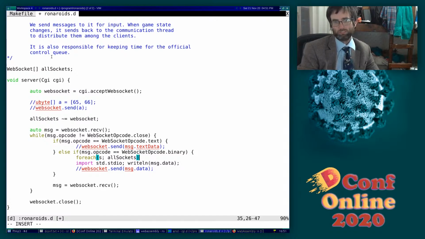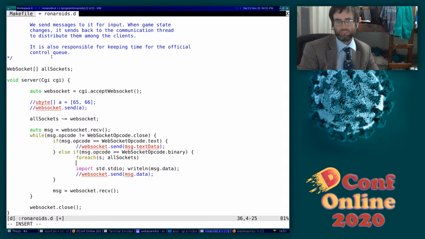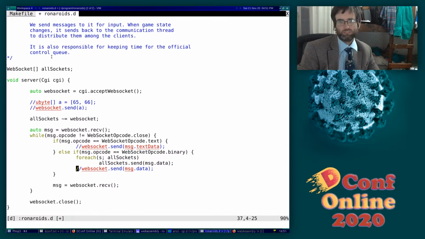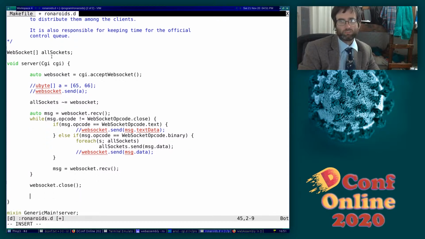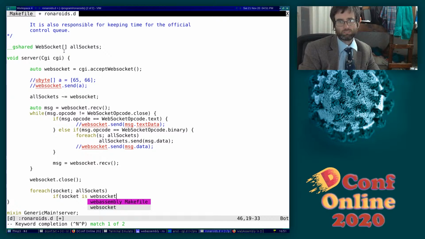On a LAN, by the way, I'd probably just use a UDP broadcast, and there is a WebRTC thingy that I could not figure out in time to do this, but .send. And then we don't want to, actually we do want to send it back to the original person. So we just go ahead and do that. And then over here you have to remove it if the socket is closed. Just go ahead and remove that.